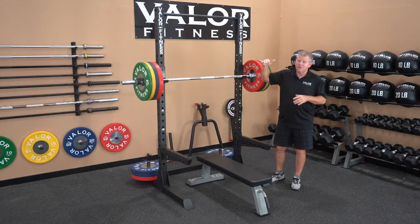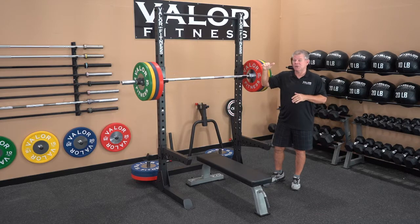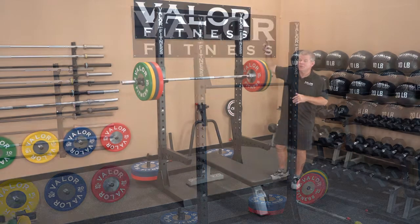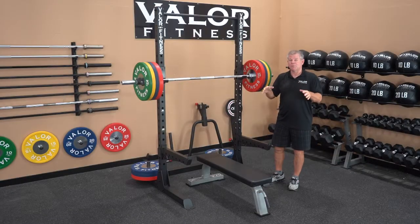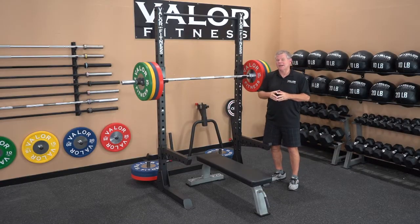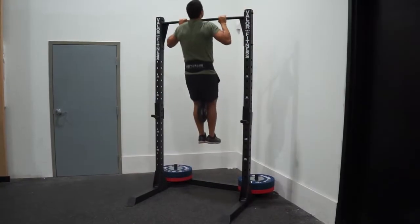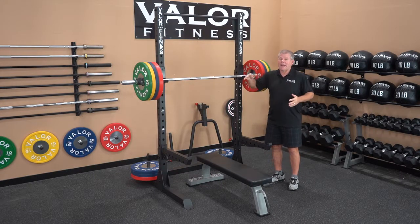The rack is adjustable, so the height shown in the line art on the website represents the max height of the frame itself. It can go up to a height of 96 inches, but the website currently shows the footprint dimensions. The rack was designed mainly for individuals looking for a solid pull-up station — and since we needed uprights to get that high, why not make a half rack out of it?